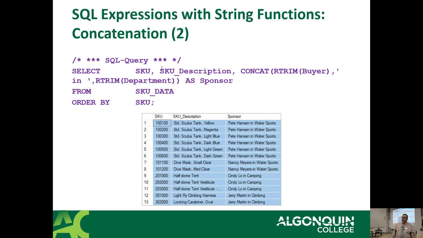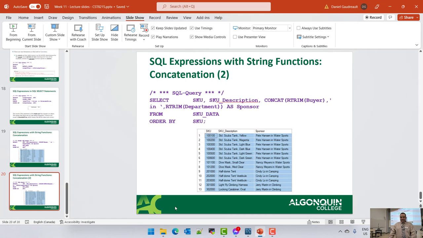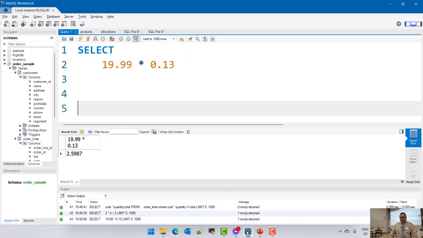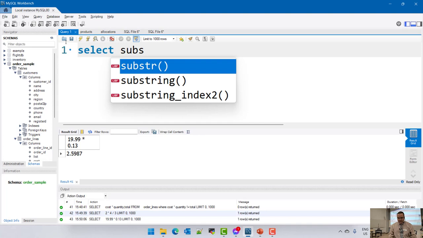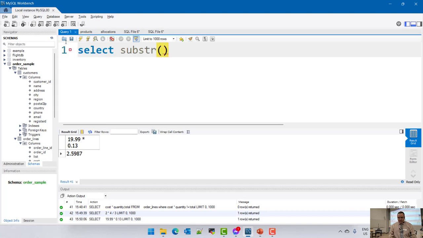There's a bunch of other functions, substring functions. You want to find a pattern, certain characters. Are these letters contained in another one? I'm not sure if they're going to actually have them in here. No, they don't show some of the more useful functions in here. But for example, if I were to come back over here and go select substring. Oh, man, I can't remember the syntax for substring.